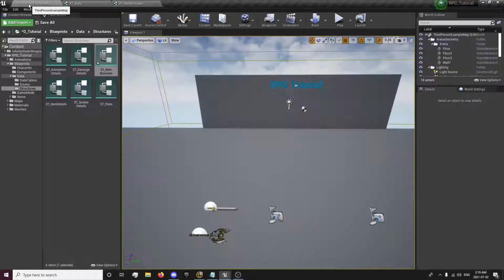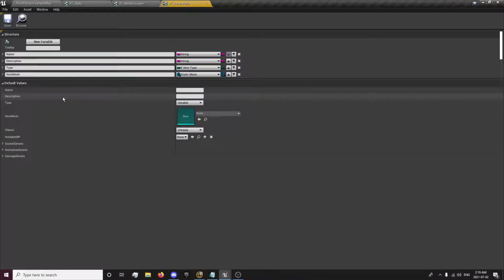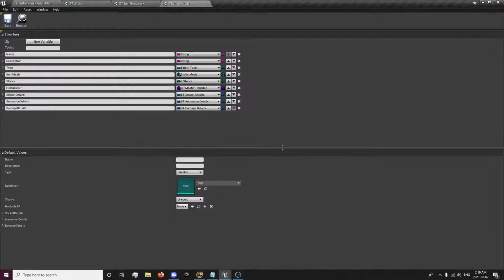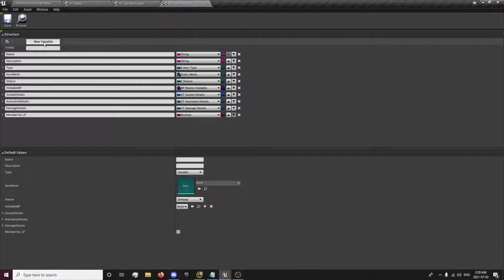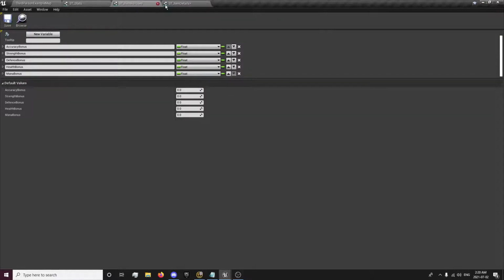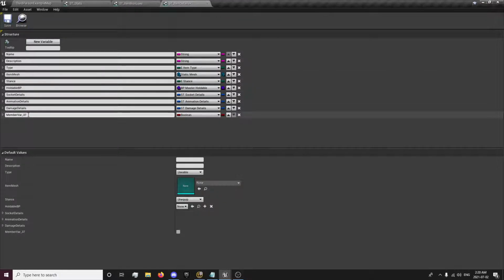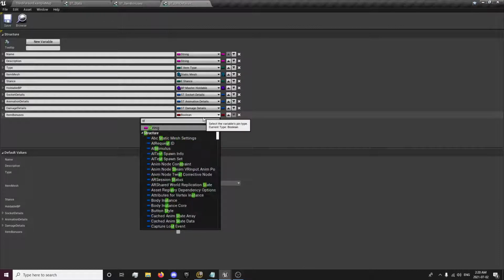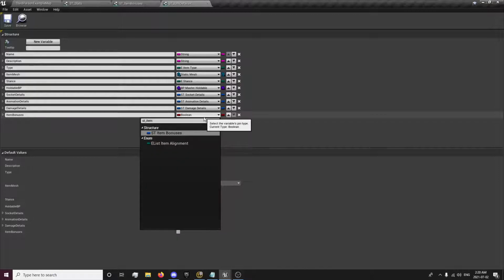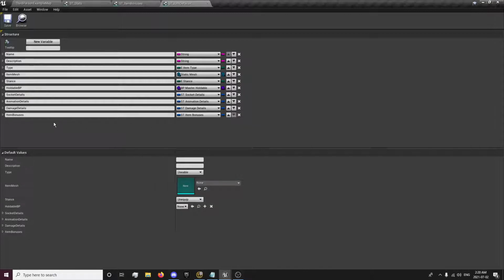We'll head back over here and go into our item details. In here we'll create a new variable, item bonuses, and we're just going to search for the structure, item bonuses, and set this here.